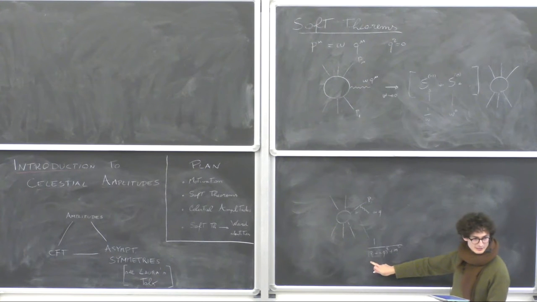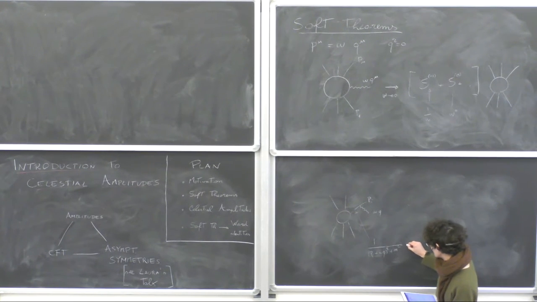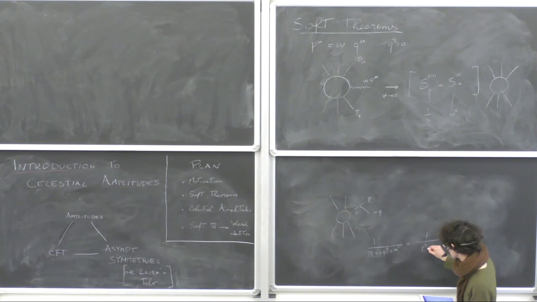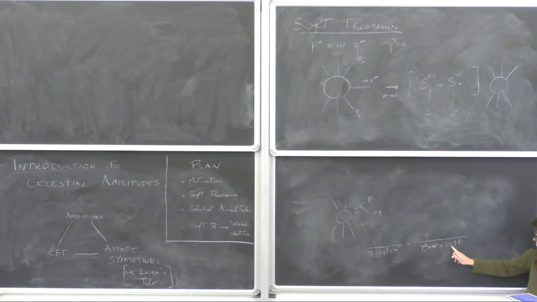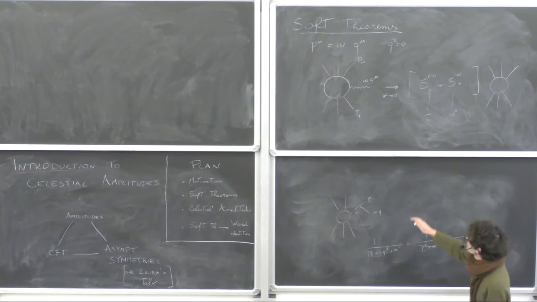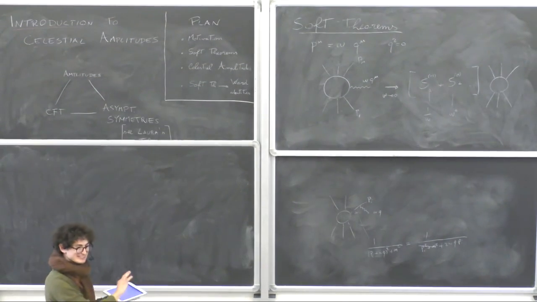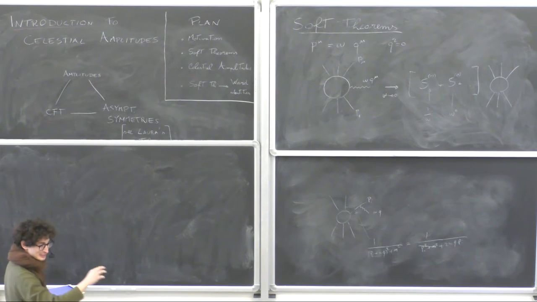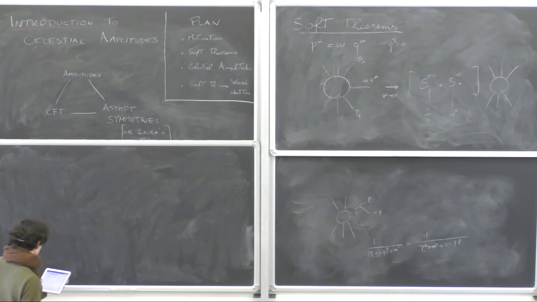But the pi is on shell, and so pi squared actually cancels the mass. So this propagator gives you pi squared plus m squared, that is just zero, and then you have q squared that is zero, and so you are left with 2 q dot pi. And so you see that you have a divergence that is 1 over omega. And this is really very generic, but you see that the computation is incredibly simple. It's super clean. You can do some example and you'll see that this is in practice the whole explanation of these theorems.